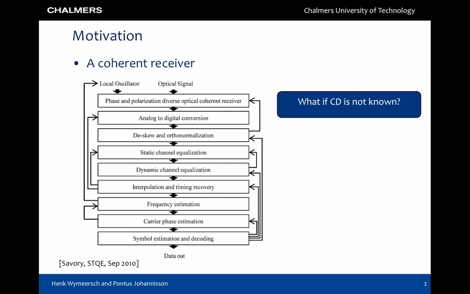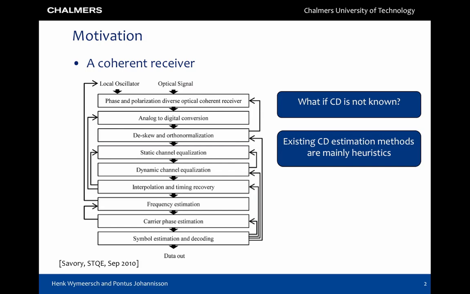In future optical networks the light path may change, leading to abrupt changes in the amount of dispersion. A number of chromatic dispersion estimation methods have been developed, but they are all based on heuristic arguments. The goal of this work is to develop an estimator starting from basic principles.